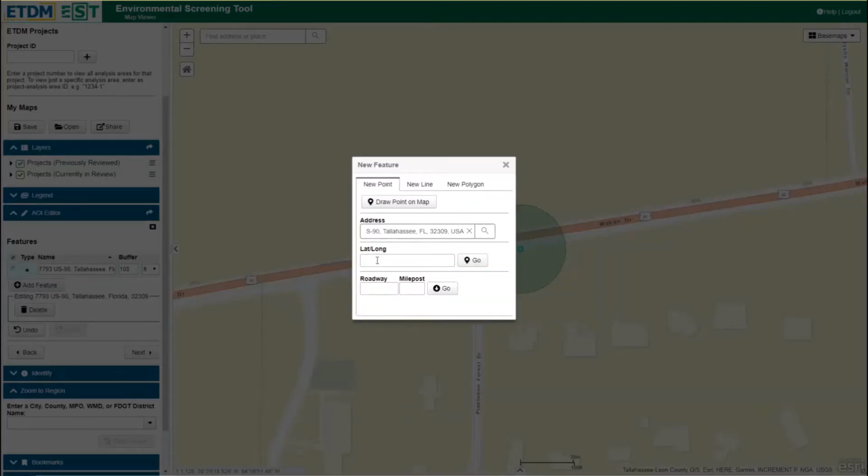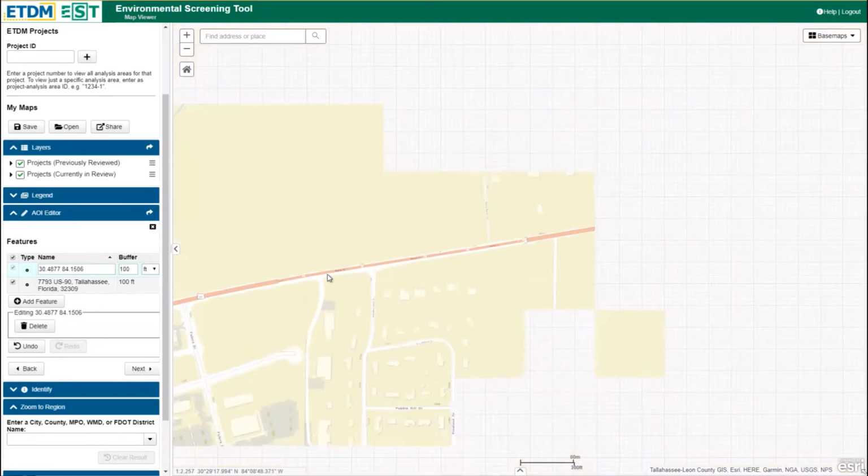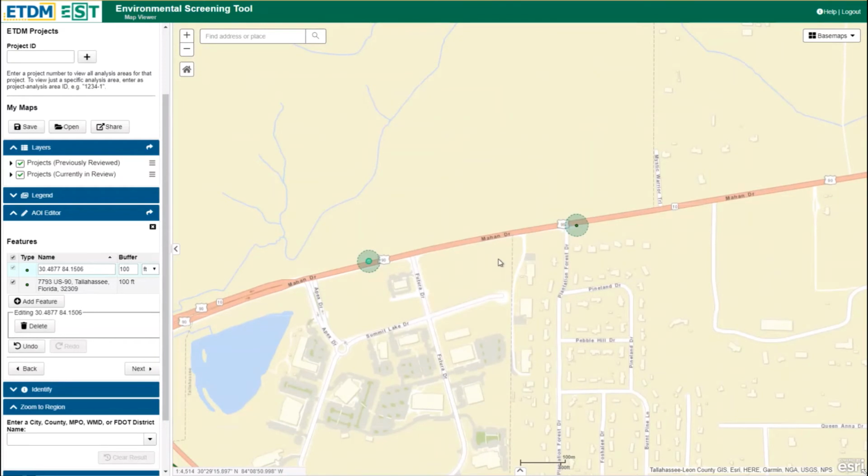You can also add it via lat long. It really doesn't matter whether you put it in as lat long or long lat. It doesn't matter whether you use decimal degrees or degrees, minutes, seconds. It'll sort it out. Go ahead and add this in this format. Click the Go button next to the lat long field, and it will put it on the map. It's slightly off to our west.